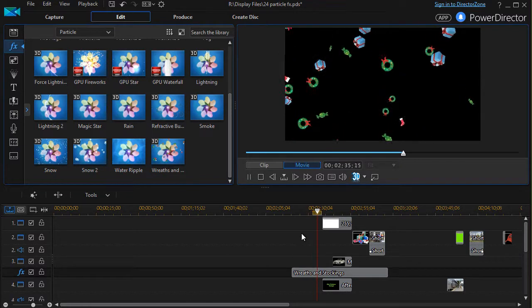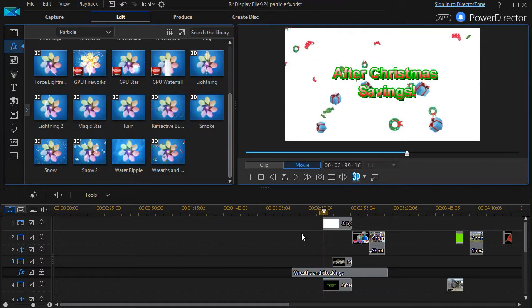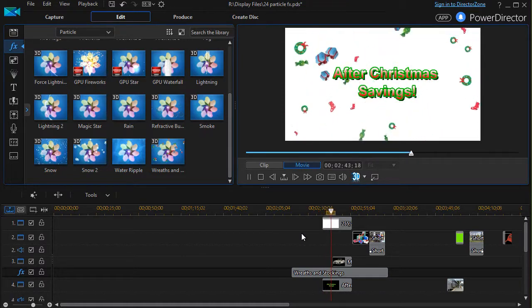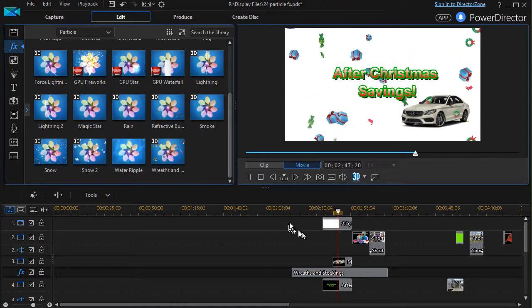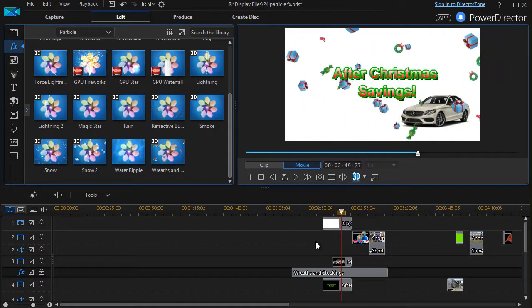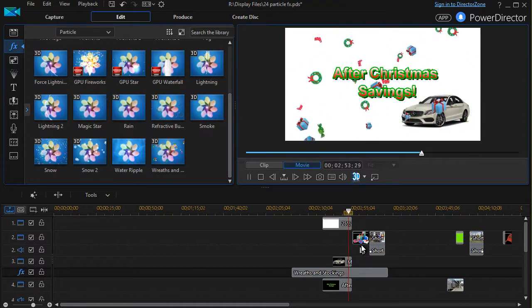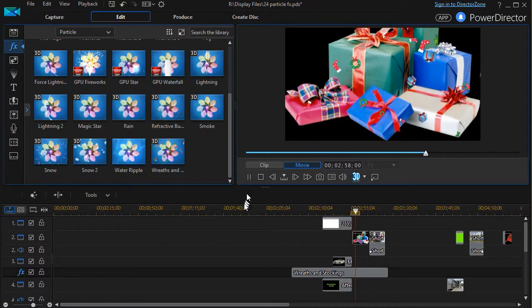I'm not going to go ahead and make them fewer or larger or anything like that. But again, it could work in this case with this particular kind of promotion or advertising if you want. I'm going to let the scrubber move a little bit farther so you can see what it looks like when you use this in front of simply one standard image. And here I have another Christmas one I put in there, and they're dropping down in front.